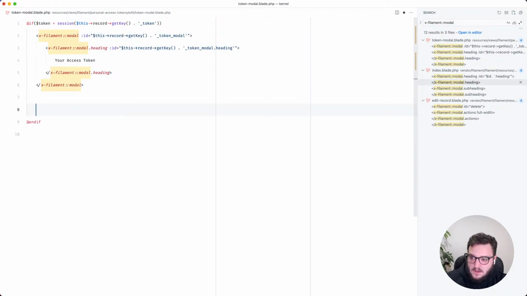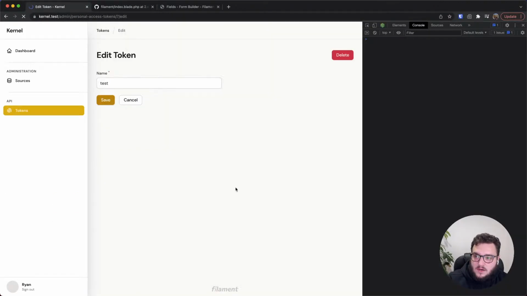We actually want this to come after, so div x init window, or we can just do dispatch open modal with an ID of JSON encode this record get key token modal. Let's see if that does the trick.